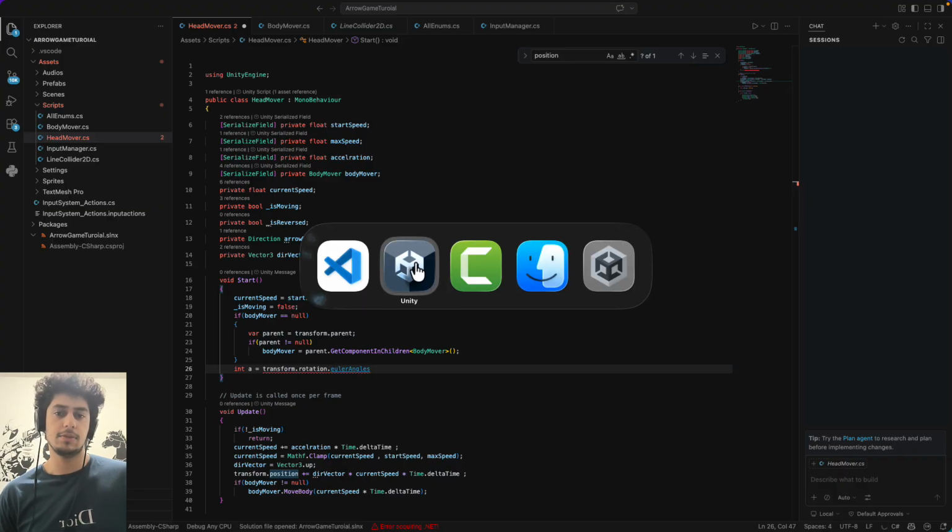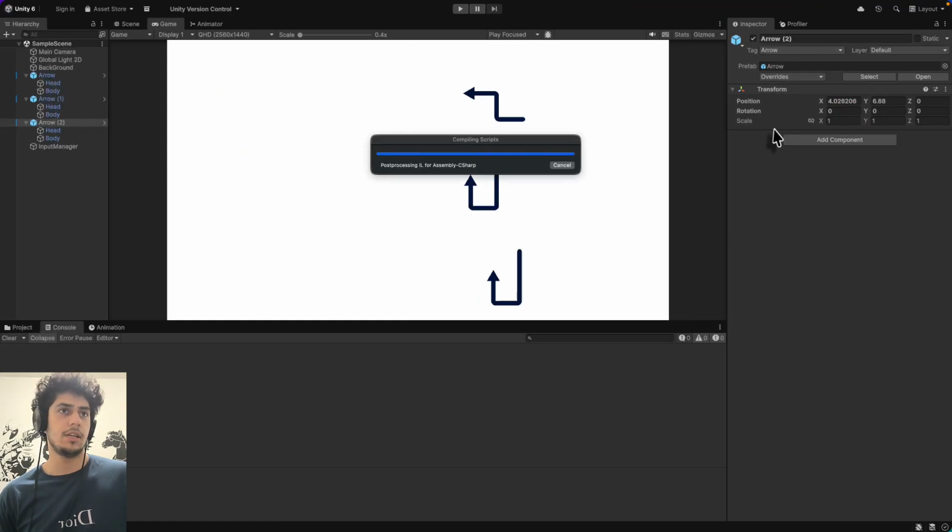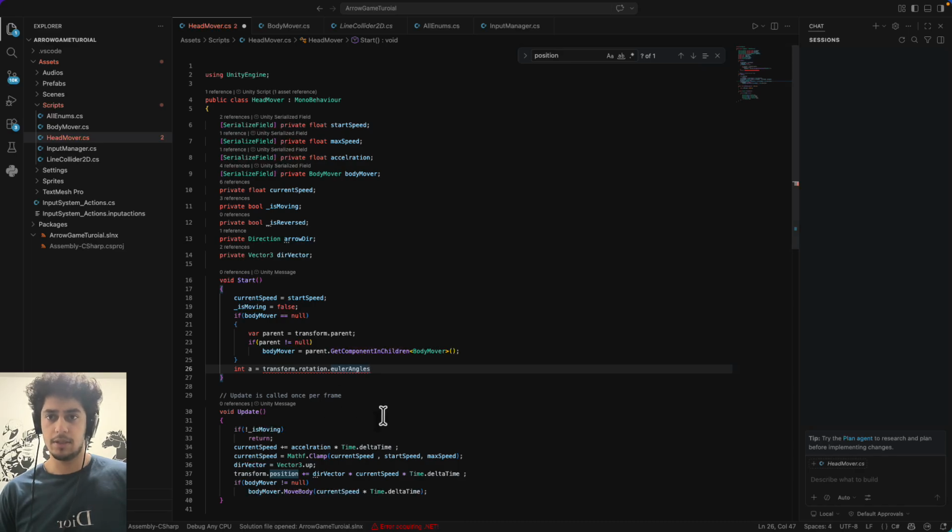Because Unity uses quaternion for rotation, not Vector3. So if we need to get this Vector3 that we can see here, we need to use Euler angles and take its z value. This value is a float first of all, so we need to make it into an int value by doing this.